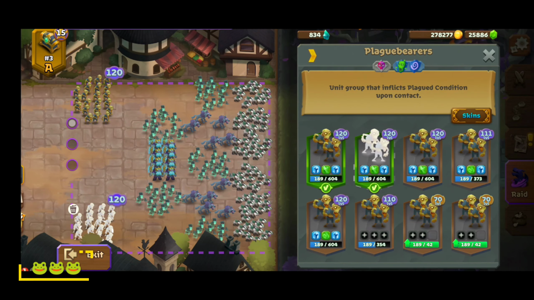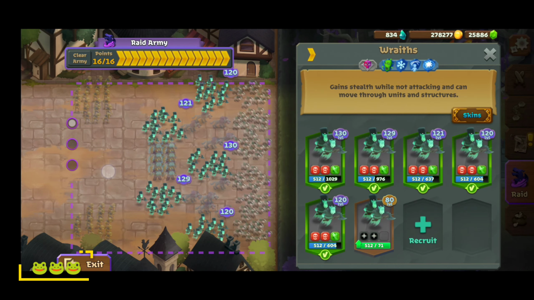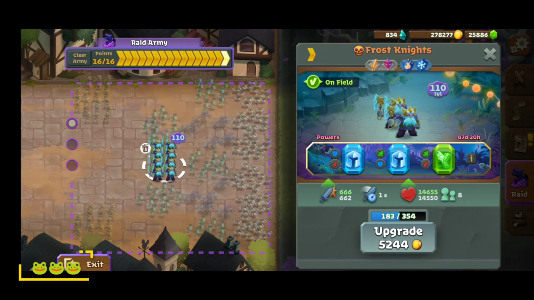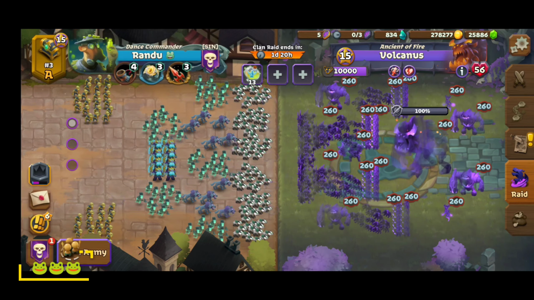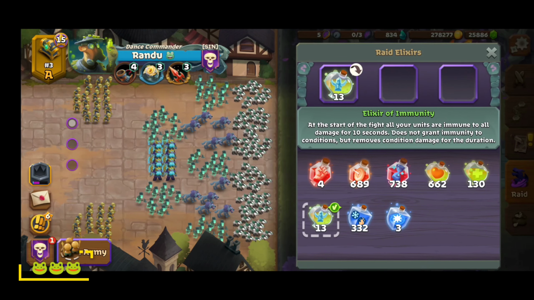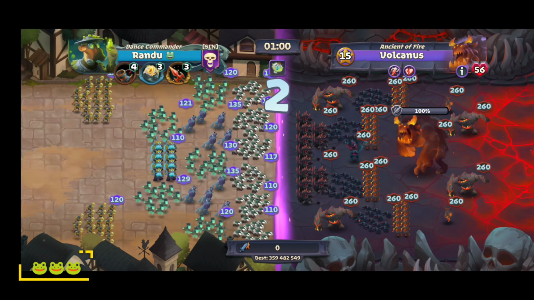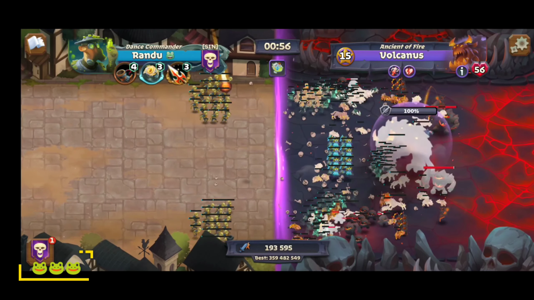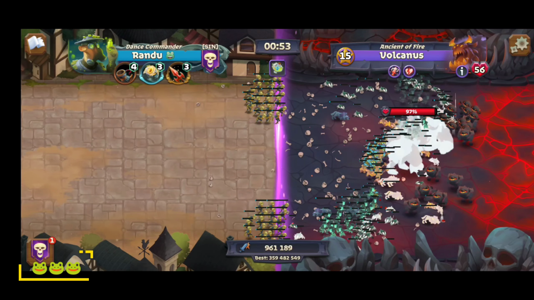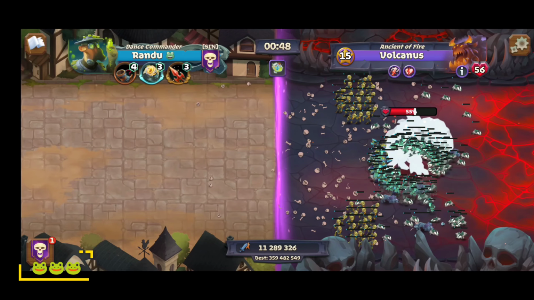I want to show you two builds that I used with Volcanus. This is one, and I don't use for the first time the frost mage, but I use the frost knight. They are really useful in this ride, and I use the classic swarm, but with one frost knight, and see how it works. Like power stones, I used the double berserk on all, but on the frost knight I used the double defense and the one speed.